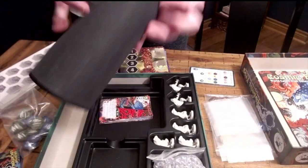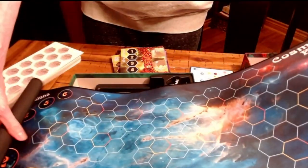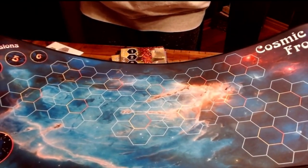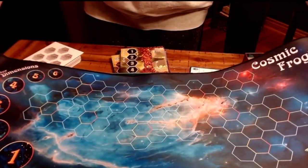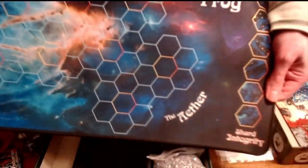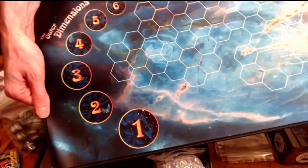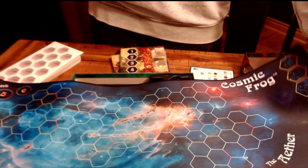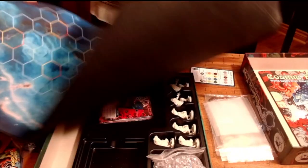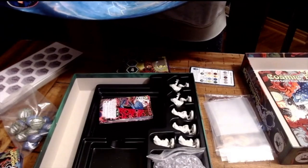This is really the most impressive thing — this is a neoprene mat. This is impressive. It's not a huge board, and I maybe wish it was a little wider, but it fits right in the box and for the price point to get something like this is really nice. You have your outer dimensions on one side and all the hexes where you're putting the tiles. The Ether is anything outside or without land.